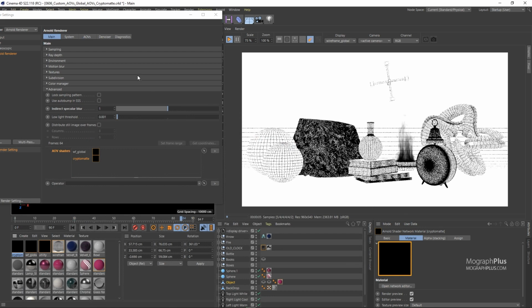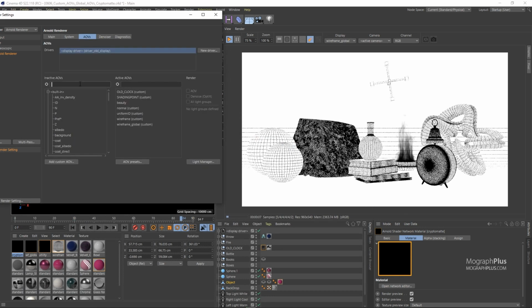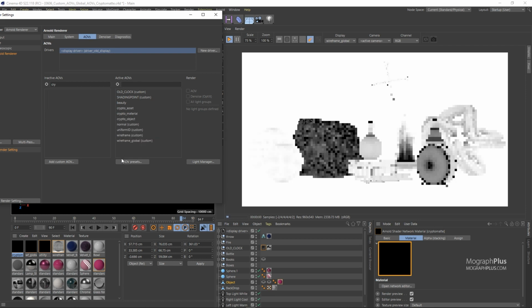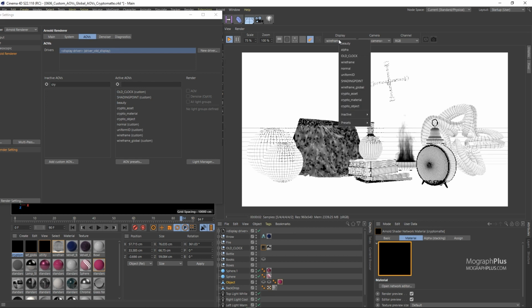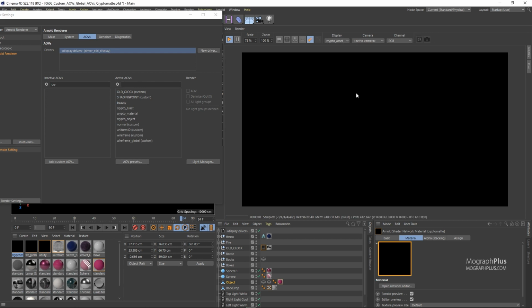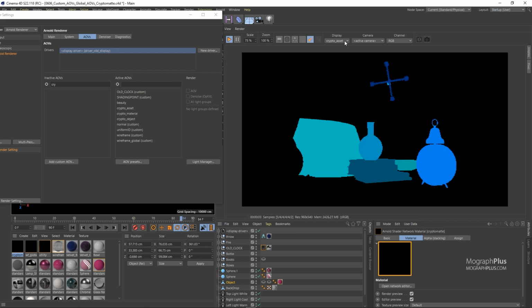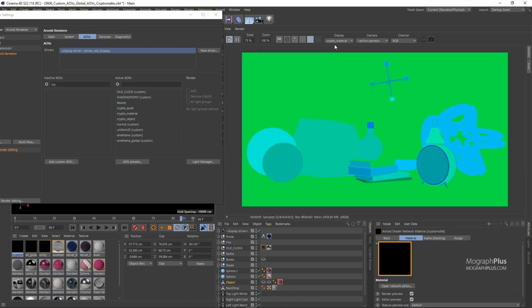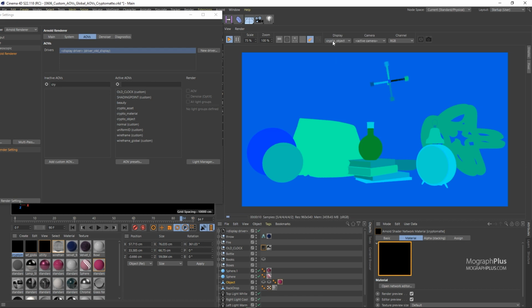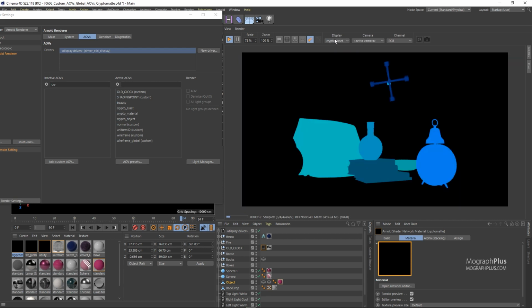Now in the AOV tab of the render settings, if we search for Cryptomatte in the inactive AOVs, we find 3 Cryptomatte AOVs: asset, material, and object. Add all of them to the active list. Now if we run the IPR, we should get these 3 Cryptomatte AOVs and have all of these automatic IDs created for us without having to go through setting them up manually using object mask or custom AOV tag.